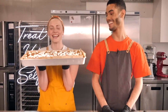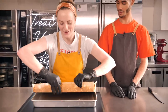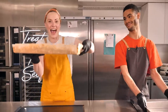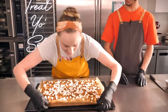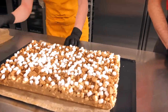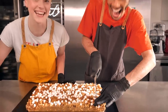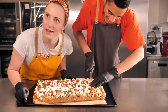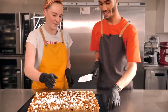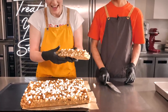It's ready! Time to get it out of the tin. If you've lined it with greaseproof paper you can use it to lift it out. Let's peel down the edges — ready to cut? A little slice — oh, listen to that crunch! Let's do the whole thing — oh my god, look at that!